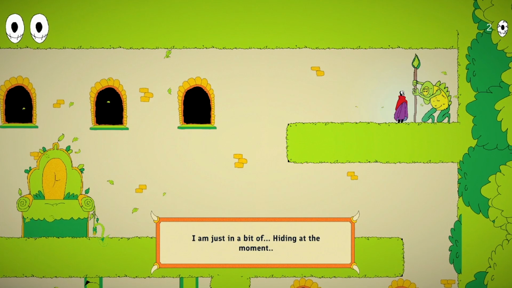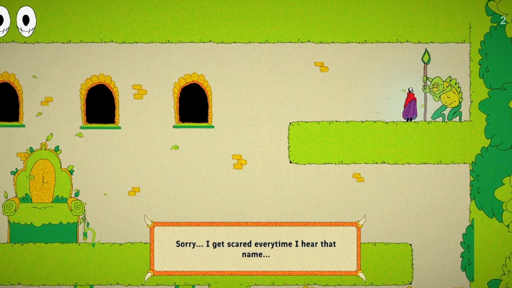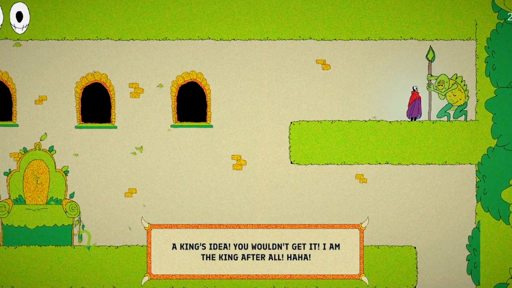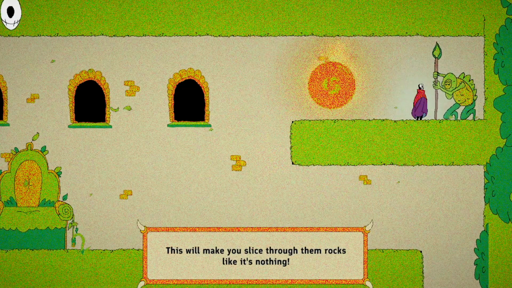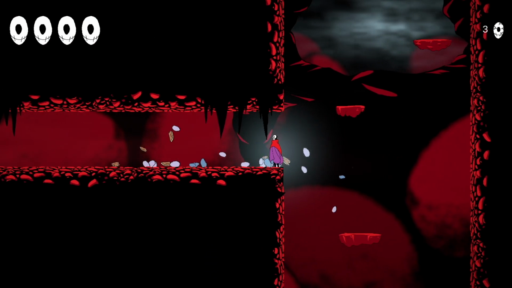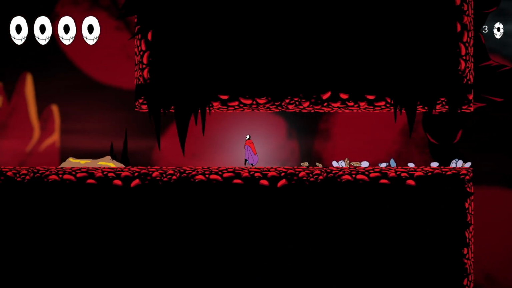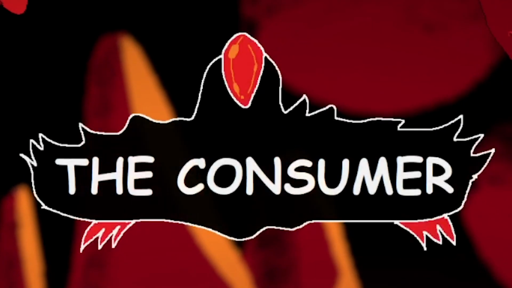He tells you a story about a monster named the Consumer, who destroyed everything that was green and now is resting somewhere below just to wake up and finish his job by destroying the last green place, this castle. He asks you to go down and kill the monster and promises you a great reward for it. So this will be a boss battle our game needs. But who is the Consumer?